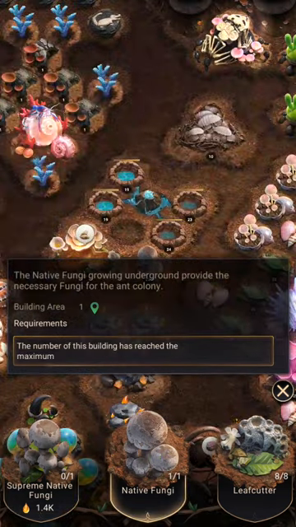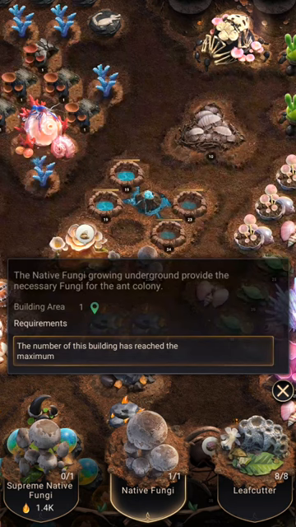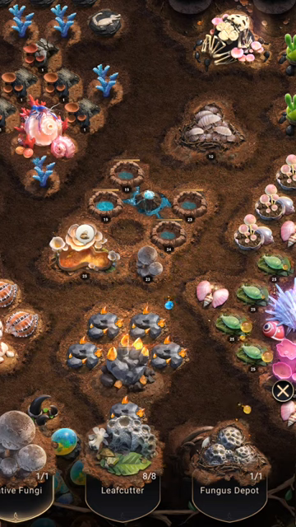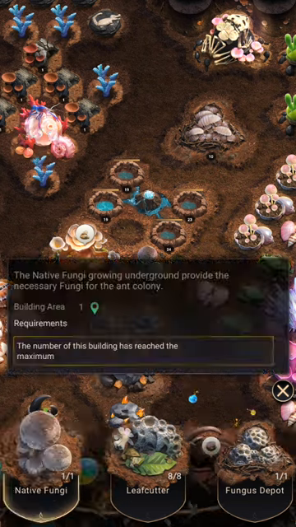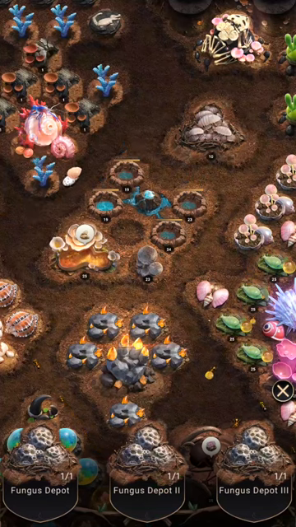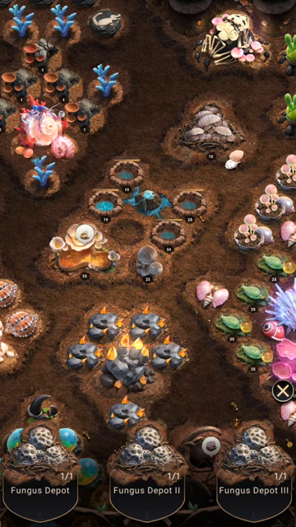Native fungi. The native fungi growing underground provide the necessary fungi for the ant colony. I've got one of those, and that's all you can get. So that's the first one you get. Now, of course, the leaf cutters are under here. Fungus Depot is under here. And with my Fungus Depot, I was upgrading before.